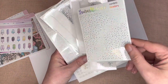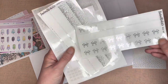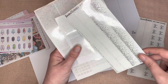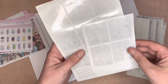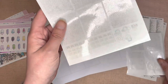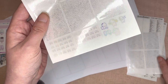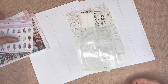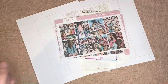have some confetti headers in holo, some bow washi in holo, the confetti overlays in holo, and then I have these silver underlays from Harriet Wright Designs, as well as some Once More With Love in holo as well. So I am going to speed through placing down the kit and then I'll be back to do the day by day.